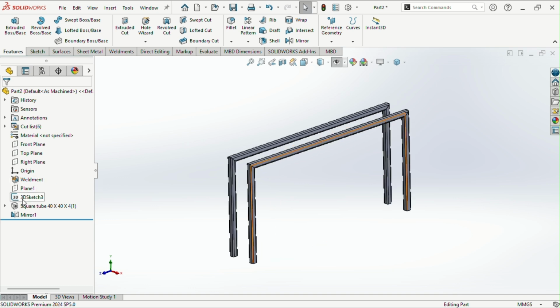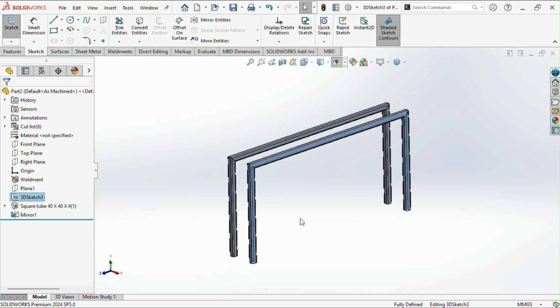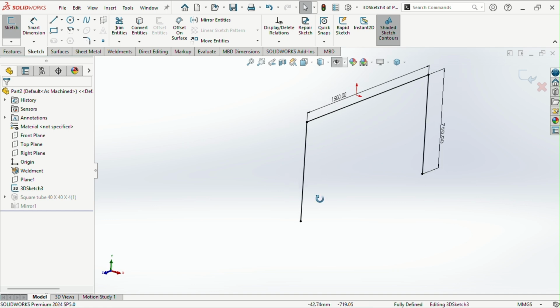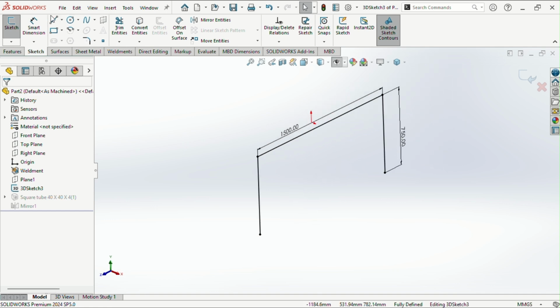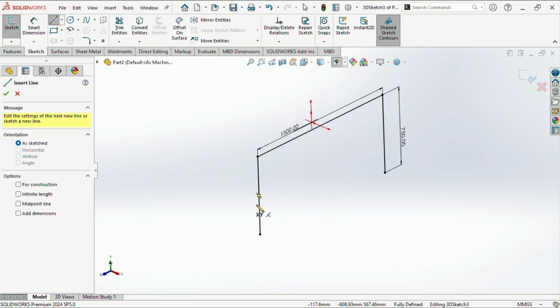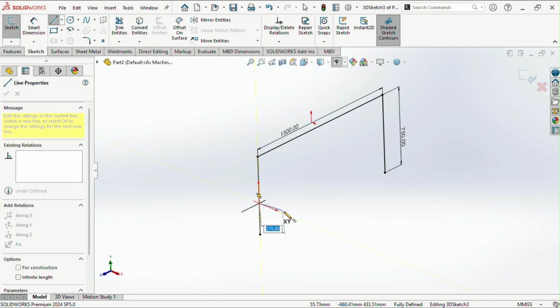So I think we should add one more leg. For that I will use a 3D sketch again. I will modify this. Let's say this is our leg.